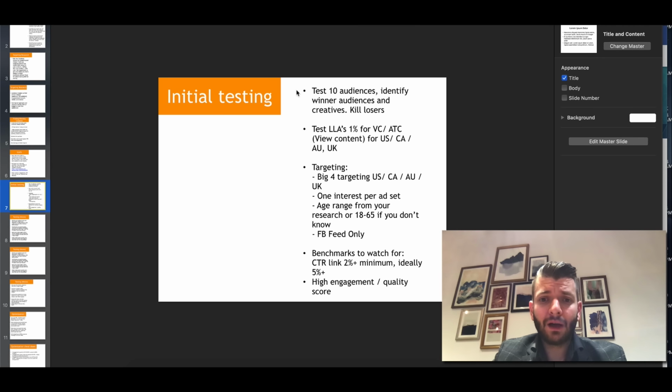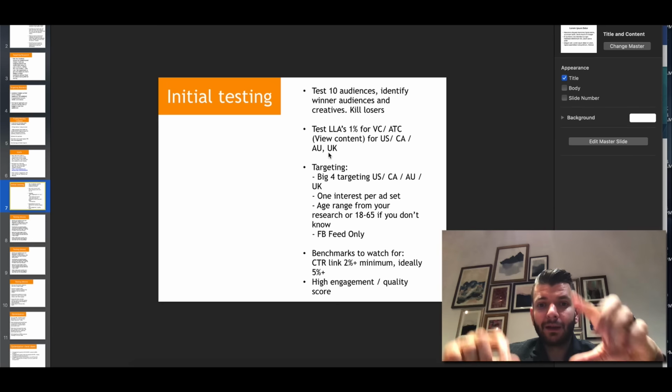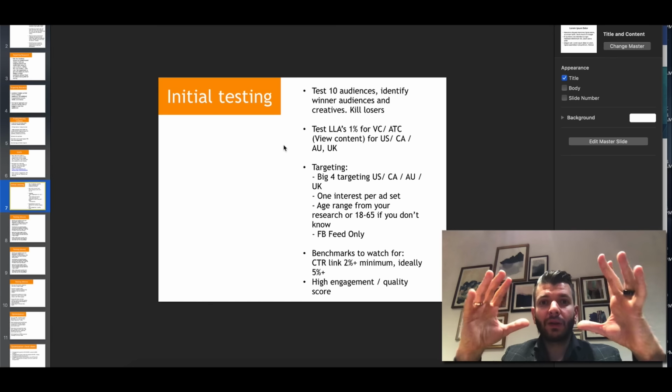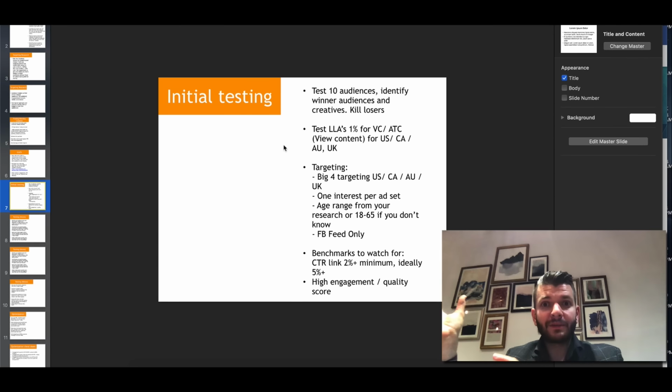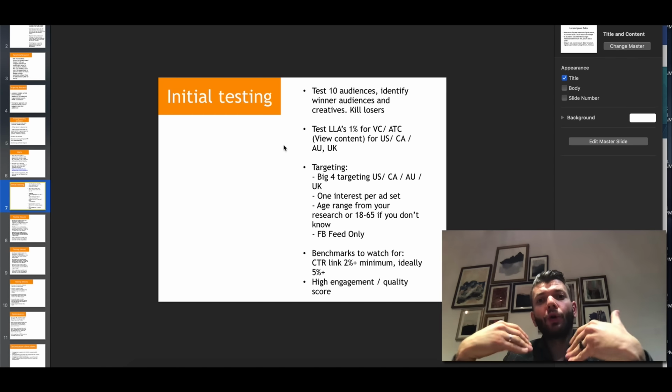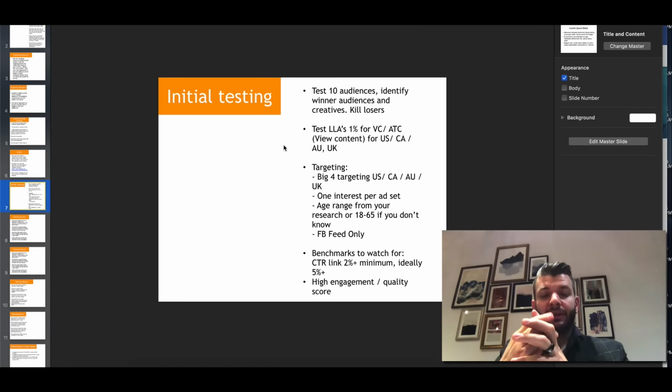Test lookalike audiences, 1% for view content and add to cart, for US, Canada, Australia, and UK. So once you've accumulated, let's say, 500 view content events, you can create lookalikes from those, like 1%, and test for these developed countries. That's one of the variations of the audiences. You create lookalikes from audiences of people who have been to your website or who have added to cart. You're asking Facebook to find you more of such people who are likely to come to your website. These audiences are sometimes effective, but you would have to test them.